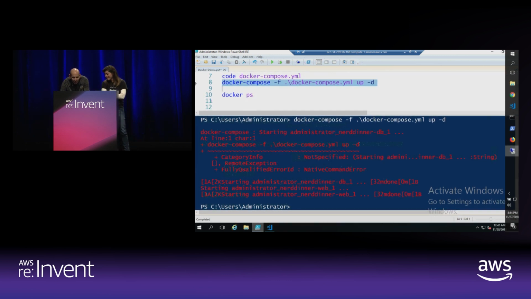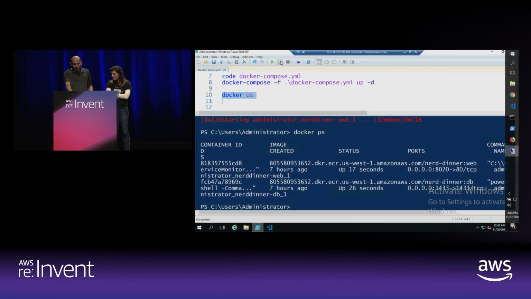All right, so now I'm going to do a docker ps for a process list, and we're going to see if it's up and running. Both of them are, which is good, because when we didn't have that -d in there, it would shut down automatically, and we'd only have one of them up and running. We see it's up for 17 seconds and 26 seconds. It did start the DB first, and then the web, just like we told it to in the compose file.